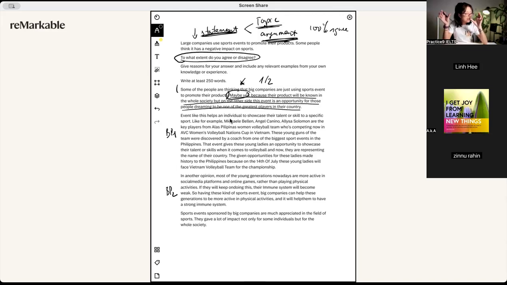Now, I may sound technical over here, but if you have an idea, if you have an opinion, and you are giving me reasons for your opinion, the reasons have to be almost similar. Okay, one reason may be stronger than the other, but cannot be this much different. It's a natural process of writing. So when I look at this essay, the first impression that I have is, oh, the first body paragraph is way longer than the second body paragraph.